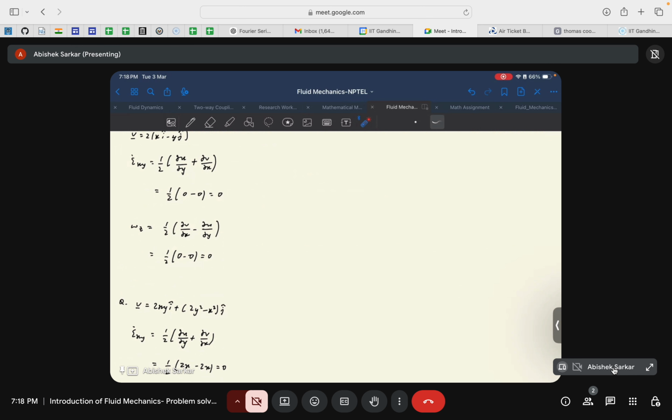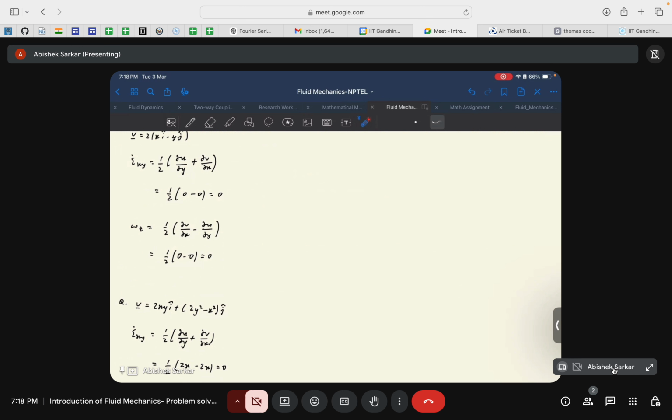And the omega z, the irrotationality part, will have dou v by dou x minus dou u by dou y, where dou v by dou x is minus 2x and dou u by dou y is 2x, so minus 2x minus 2x equal to minus 4x. Since this is non-zero, given that x is not zero in general, at the point where x equals 0 the flow is irrotational. But since it is not asked to find the irrotationality at a particular point, across the entire flow domain, x cannot be equal to 0, so for the entirety of the flow domain, except at x equal to 0, the flow is rotational.